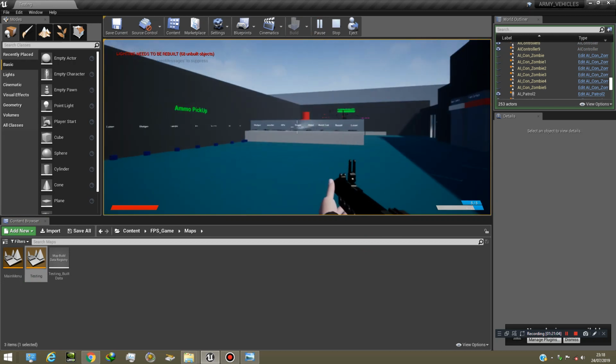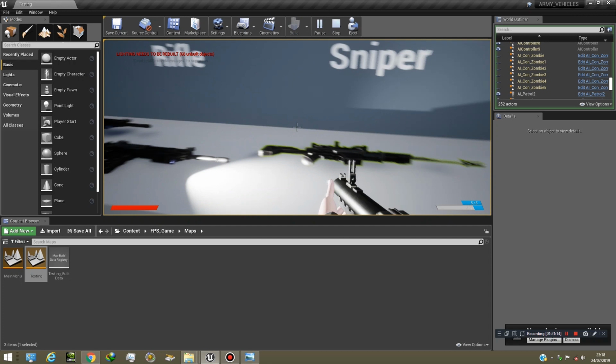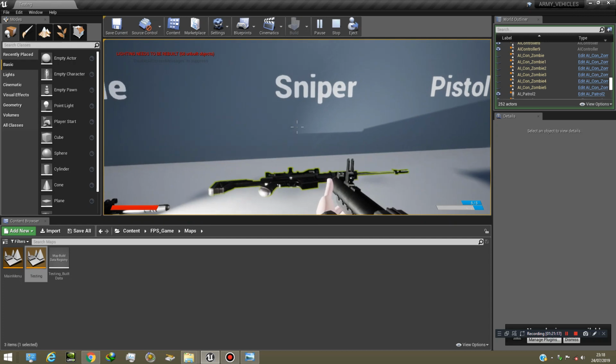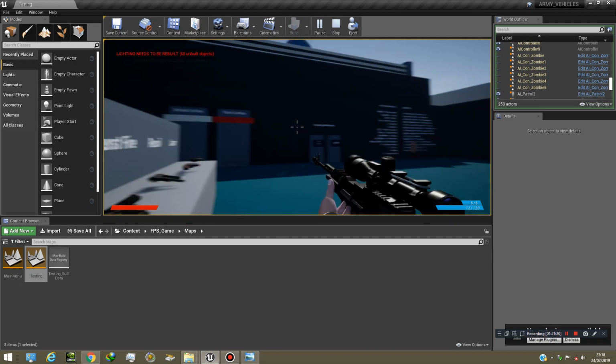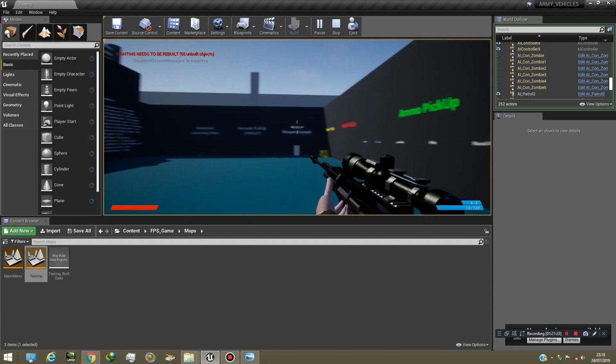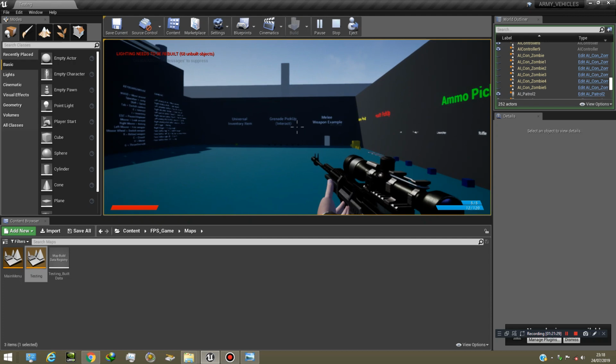Now if I try to push right mouse, which is zooming, I mean weapon to my eye, I can't use it. I can't run, I can't sit, I can't do anything. Now I can only change to another weapon. Then if I push on the right mouse to see my gun, I can't aim.